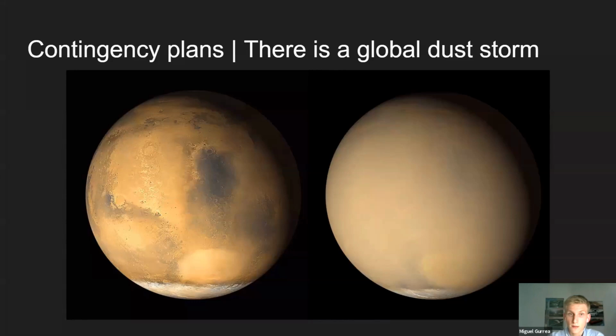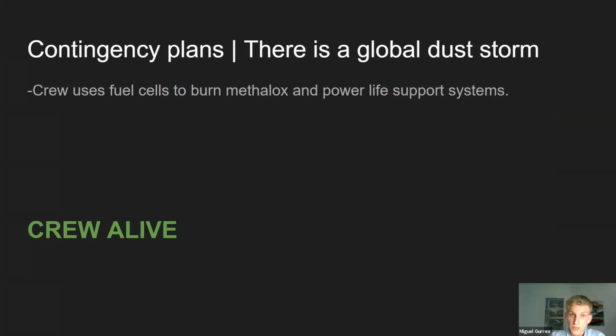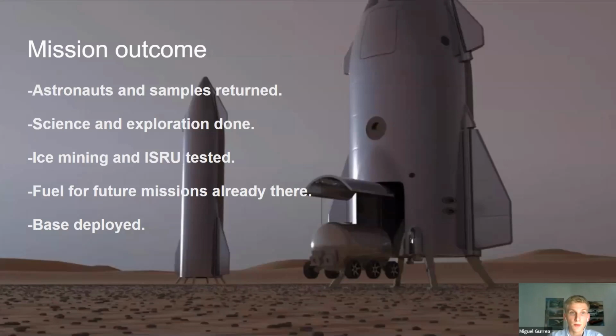Solar panels would be unable to get energy from the sun. So the crew would use fuel cells to burn the excess methalox and power basic life support systems. As I told you, Starship Victoria had produced more than enough fuel for the return trip, and so they could just burn some of that fuel to power the basic life support systems. So if this lasted for, let's say, 1 or 2 months, or even 3, the crew would be able to survive running on methalox.